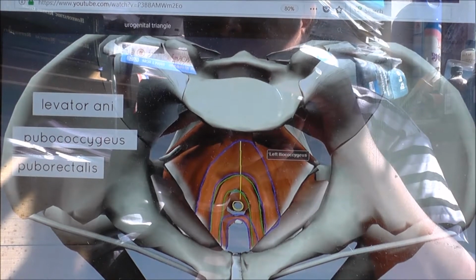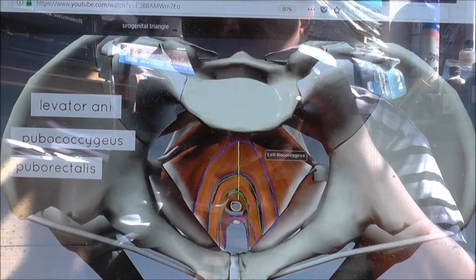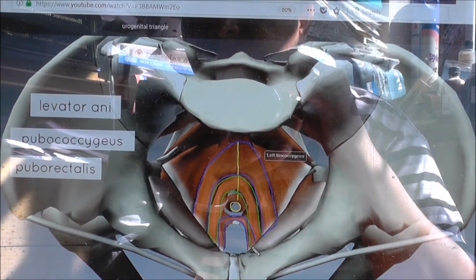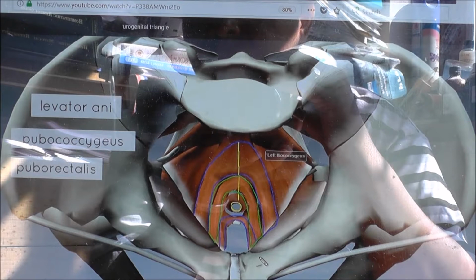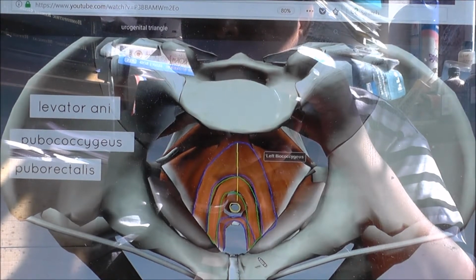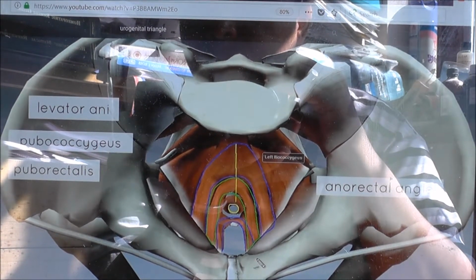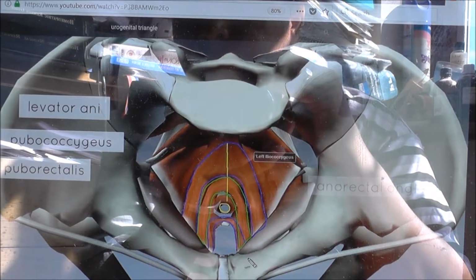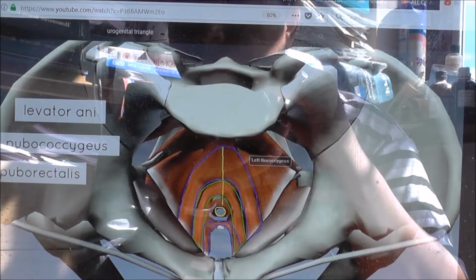These are the intermediate fibres of the levator ani, and they again originate on the pubis, and they have the important function of maintaining this anorectal angle. So they keep this angle of 90 degrees, which closes off the anal canal, and I'll come on to talk about this in a moment.